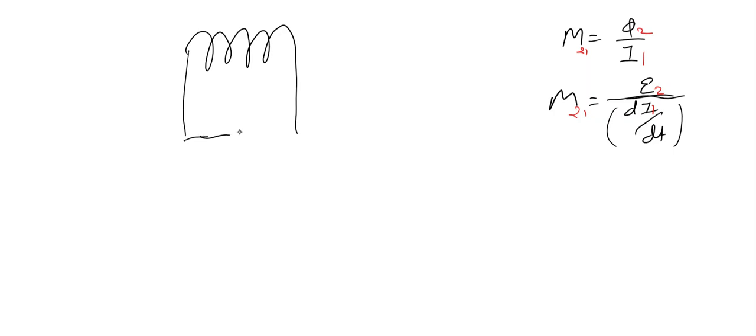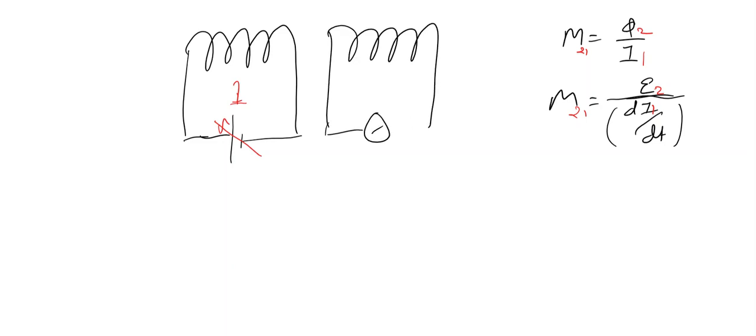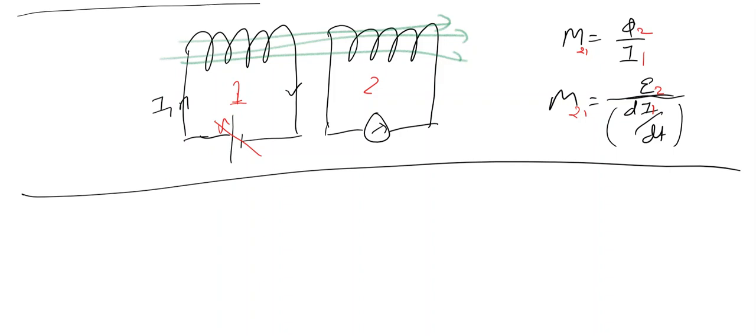So consider you have a first coil connected with a variable battery, and a second coil placed near the first one, connected with a galvanometer. When you allow current to pass through the first one, you have flux linked with the second one, and when the current passing through the first one changes, the flux linked with the second changes, and from that we have this formula of mutual inductance, and that is all what we saw last time.